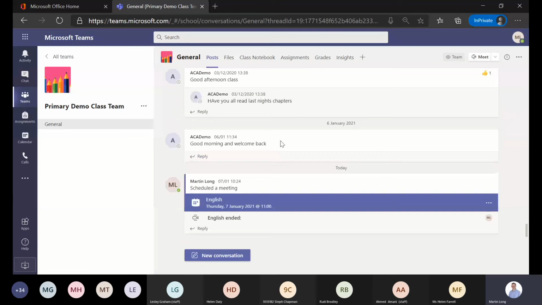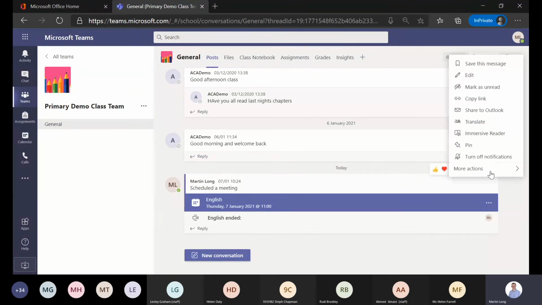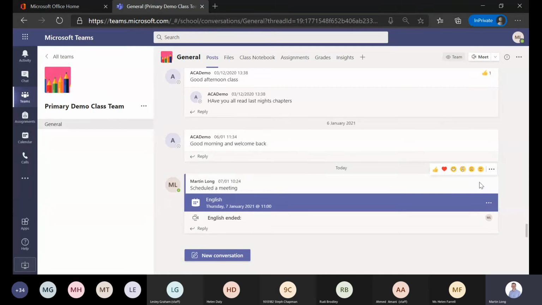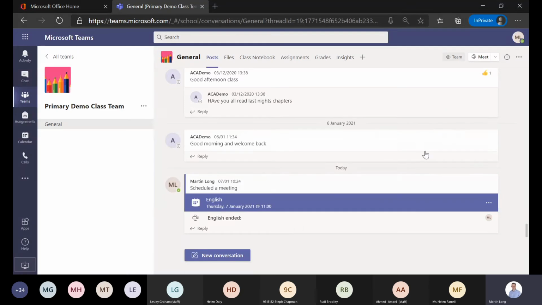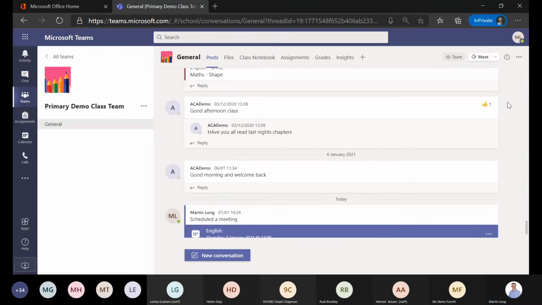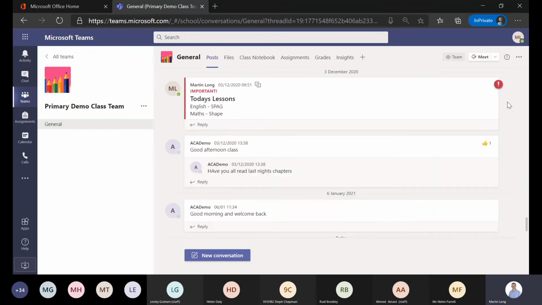So yes, you can, and you simply go to, here's my post, press ellipses, and I can press edit or I can press delete, and it will go. You can do it that way, but I don't see a reason why you really would want to clear it unless you think it's going to be confusing very young pupils and they're going to start to struggle with finding their way back through the feed.